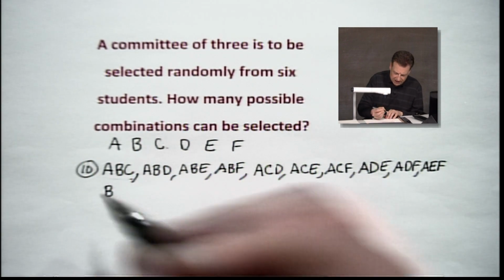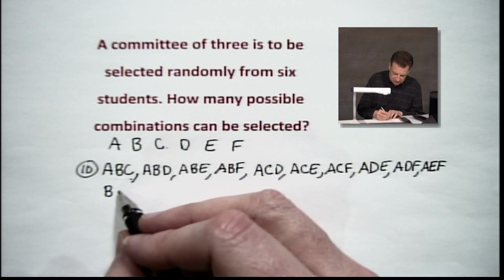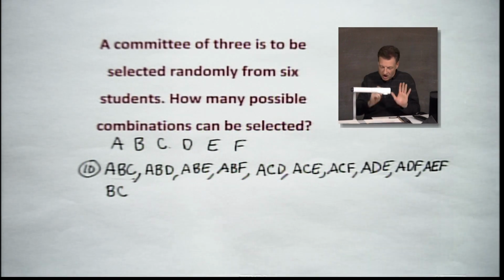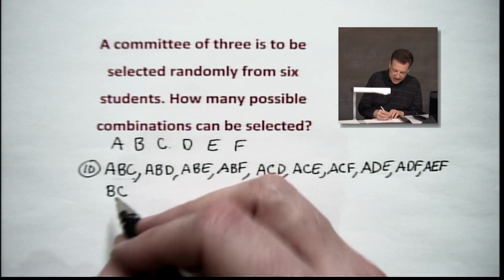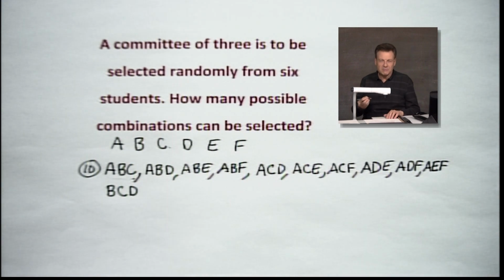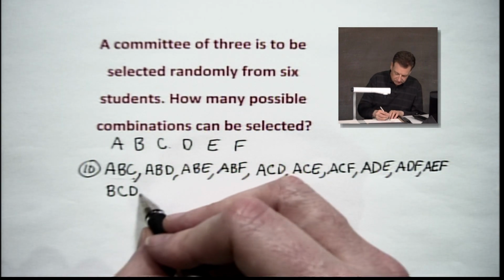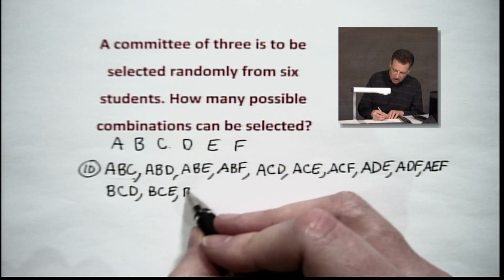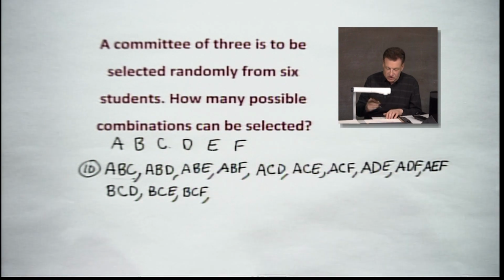Let's put the B in here. We've got B, C, don't want an A. All right, remember what I said? We've already used A, B, C, so we're not going to put BCA in there. Let's put D along with it. That's a new combination. We haven't had that one. While we're at it, how about B, C, and E? We haven't had that one, nor B, C, and F. So we're up to 3 more. We've got 3 more going for us here.